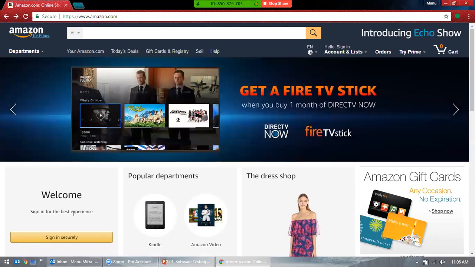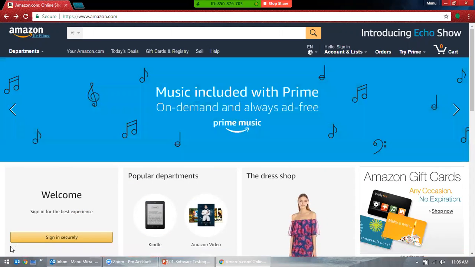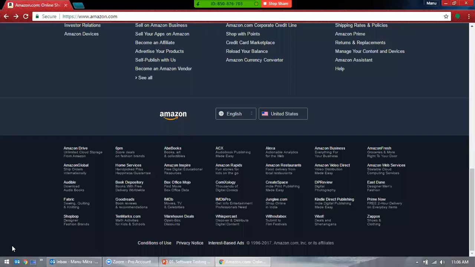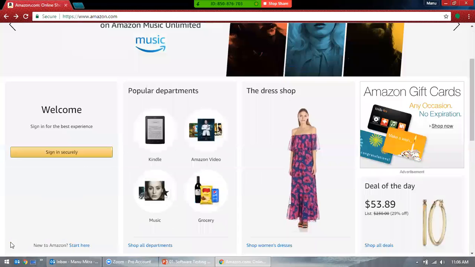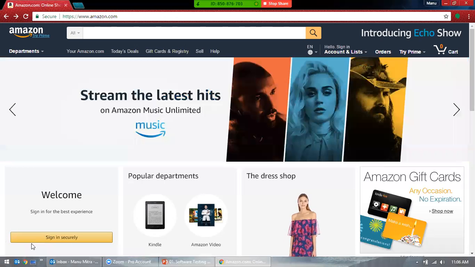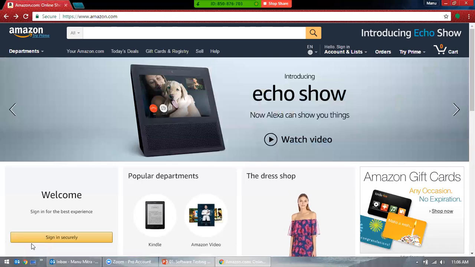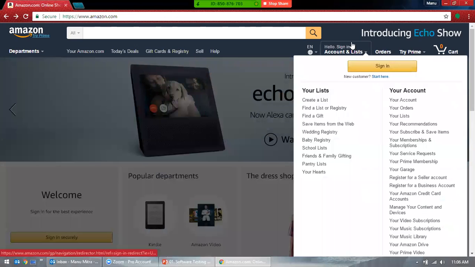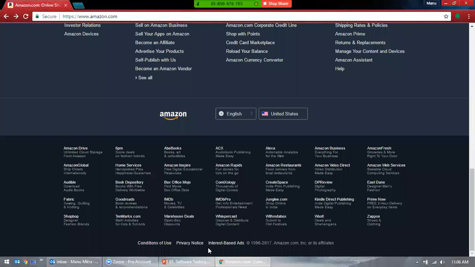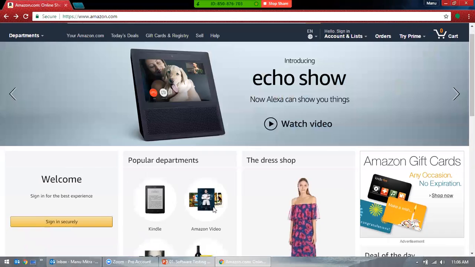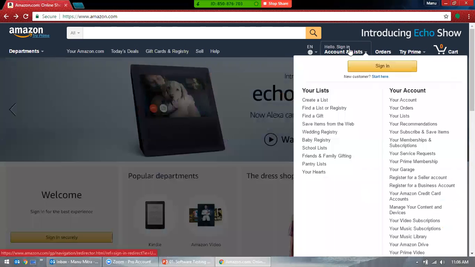Now that's not user friendly. Why? Because as a customer, I want to sign in. How would I know that the sign in button is at the bottom of the page? That's not good. As a customer, I need to see that button right in front of my face, because I want to buy something and I want to sign in. That's why it's here. It's not in an insignificant place like the footer; it should be right in front of the face. Yes, it's good. The sign in button is here.